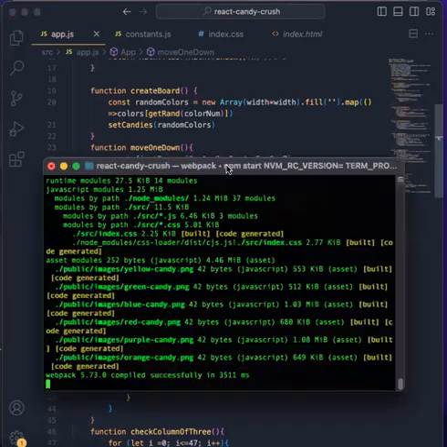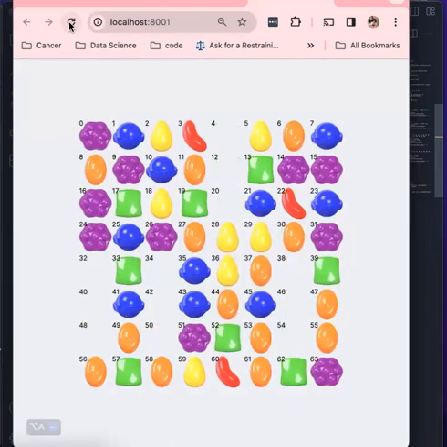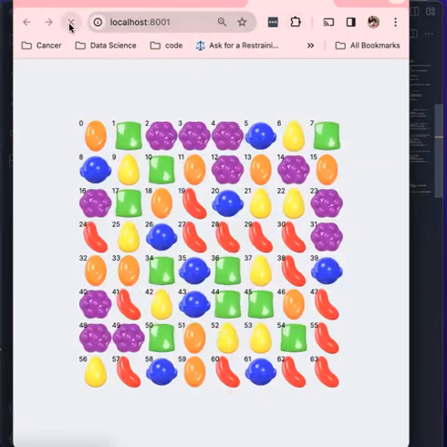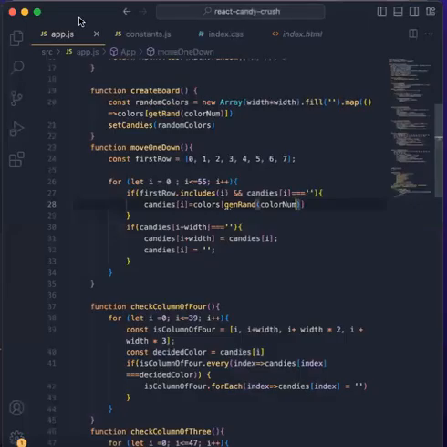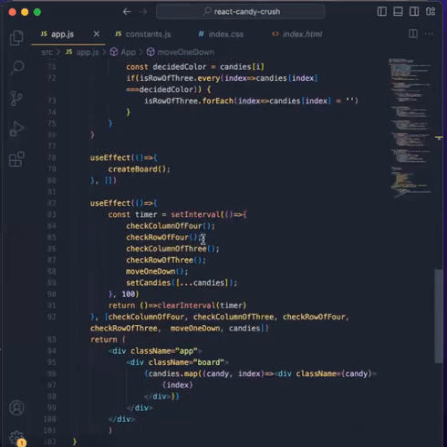Okay, so now it should fill in. It's not. Okay, something isn't right. So in my useEffect, it's checking column row 4, column 3, row 1 down.